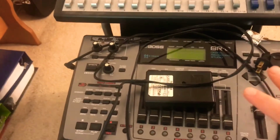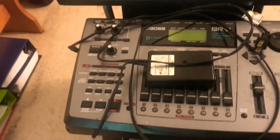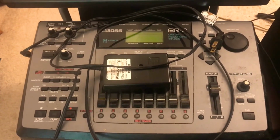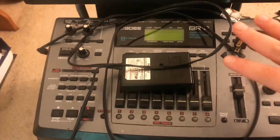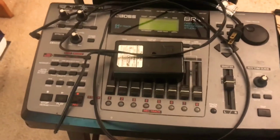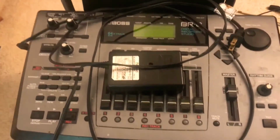So down here, now this is really interesting. This is the Boss BR8 digital recording studio. I got this, I want to say, in maybe late 2000. This was the machine that I recorded the Christ World album on. It was also used for Blasphemous 2005. I still play around with it now. It has some cool effects on it.